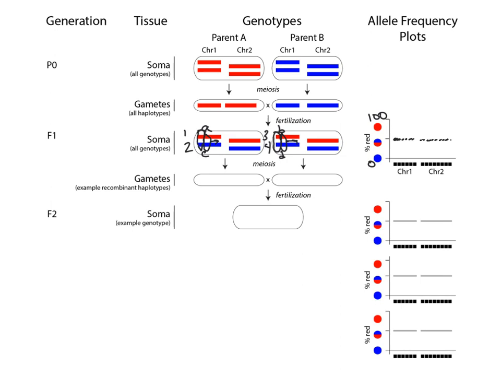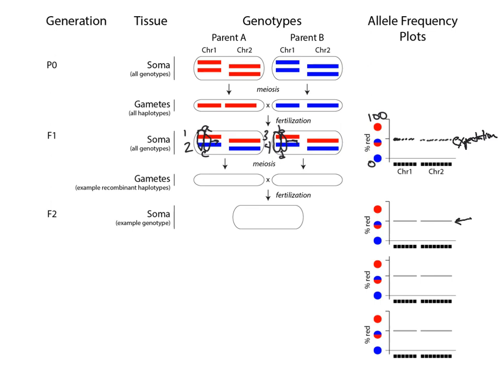And evolutionary geneticists use this as the null hypothesis, or expectation, that if you start with a hybrid individual, or a population of hybrid individuals, that have a 50% red genotype, then if nothing evolutionarily happens, nothing is selected for or against in terms of the genotypes of these individuals, then as time passes, in an ideal situation, like no genetic drift, in the F2 generation, of all of the individuals in that population, however many there are, we should expect to see the same frequencies. On average, half of the chromosomes should be red and half blue.